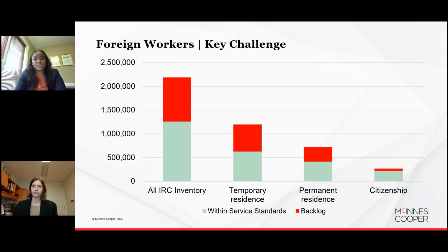You don't have to go through the rigors of the LMIA, and so it may be something that is considerable for you. When you're looking to have your foreign worker in Canada, after going through all the process, you have identified your foreign worker, and you're looking to have them get started for you, unfortunately, you still have to deal with the IRCC. And right now, the key challenge is the backlogs with immigration applications.